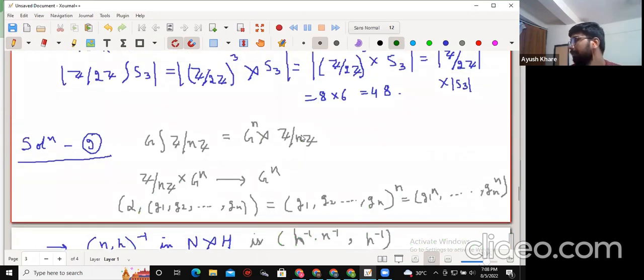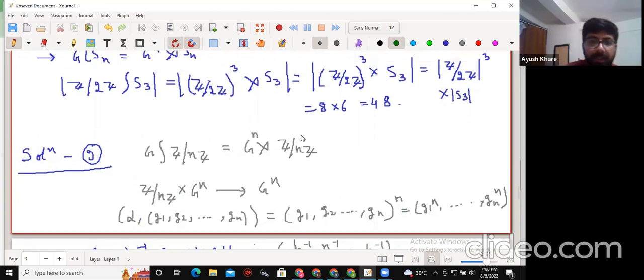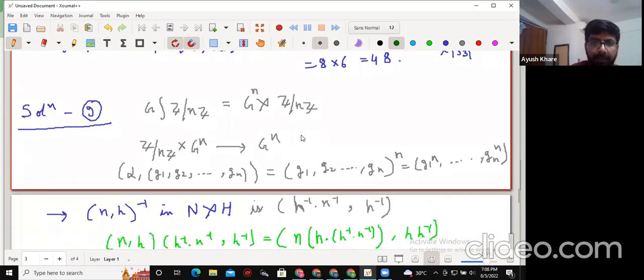I made a small mistake, sorry. I made a small mistake, a typo, in the above. It should be Gn raised to alpha. Otherwise, alpha would have no role to play, right? So now the group action should be clear to you. It's G1 raised to alpha, up to Gn raised to alpha.